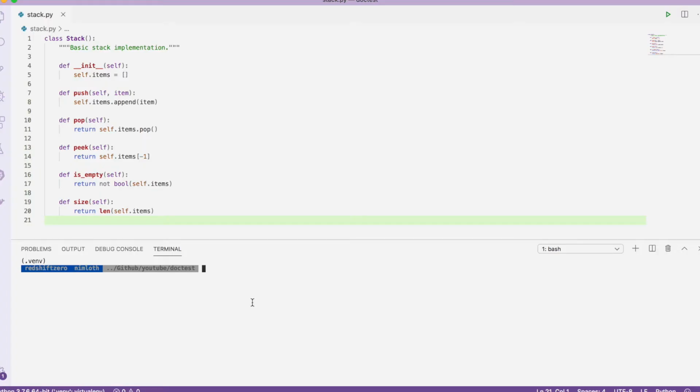So here's a list-based implementation of a stack. So let's use this stack in an interactive Python session. And the reason why we're doing this is that these are going to be examples that we're going to include in a class-level docstring.